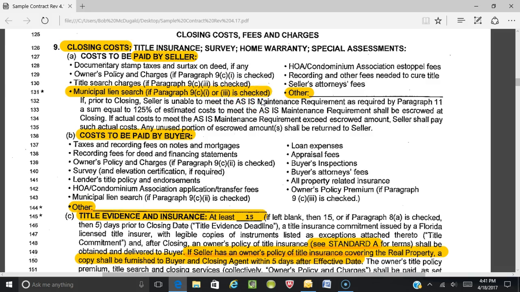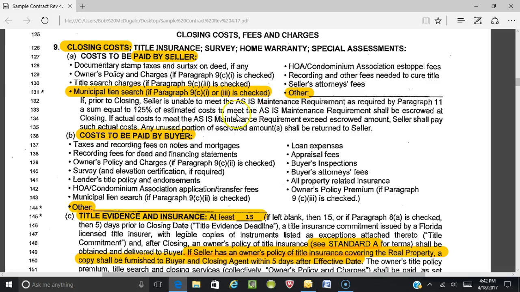Municipal liens are different than other types of liens. A mortgage is a lien on the property. There may be a public body lien. A municipal lien may be something like code enforcement. Let's say that the old owners had not mowed their lawn and they got a civil judgment, or something was placed against them by the city for a code violation. Those would be considered municipal liens. However, those aren't normally found.